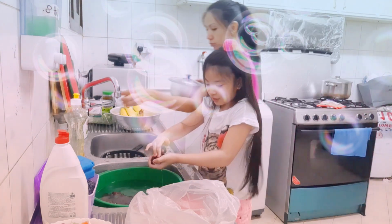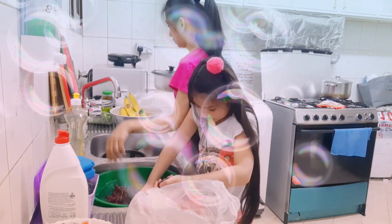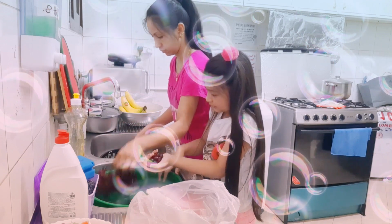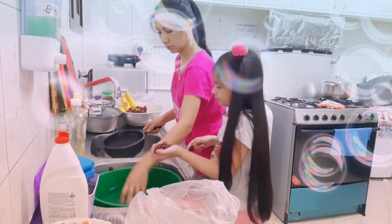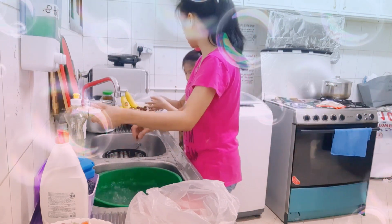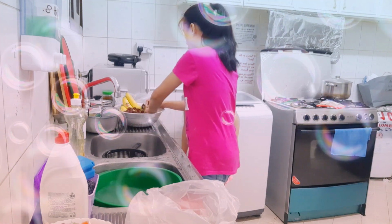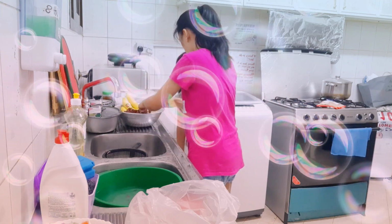Mommy, the grapes are running away. What did you do? I don't know. So where do I put the grapes? Here? Yeah. Okay. Now the baby. You know, but you smashed so much. You removed them. Huh? The damage what?